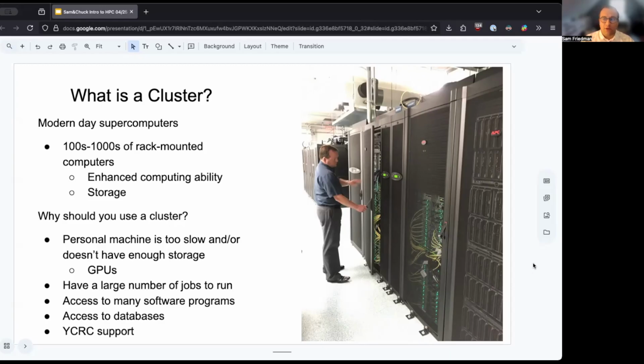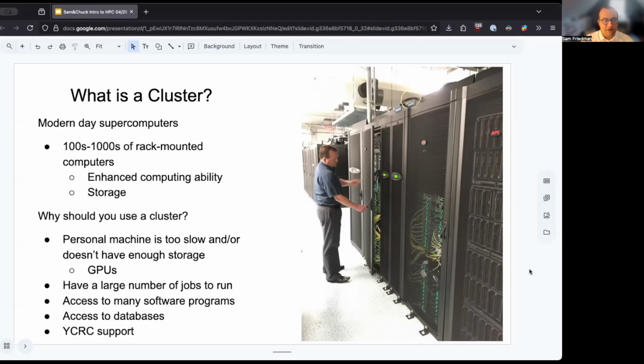So if you do have a large number of jobs to run, on your personal computer, you'd be looking at waiting days while dozens of jobs run back to back, processing over dozens of different samples. In the cluster environment, you can parallelize these jobs so that once you define how to run for one sample, you can simply send all of the samples off at once, and the cluster will take care of dispatching them to the different parts of itself to run to completion.